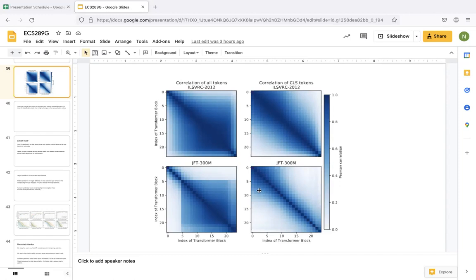So maybe this model is waiting for the representations to develop to the highest level and then starts working on the representation of the CLS token. Maybe that's the reason. Did I make my point through? Did you understand what I said?